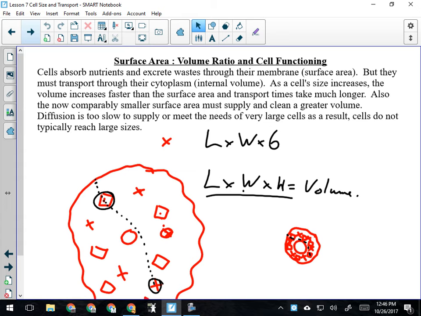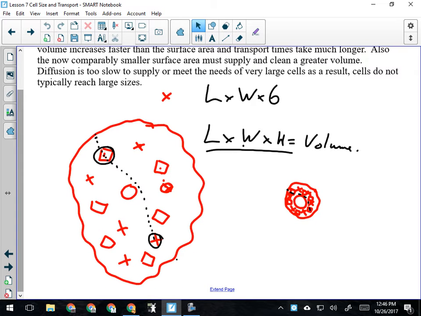Okay, so ideally we want a surface area to volume ratio where surface area is the bigger number. Okay, like maybe 2 to 1 or 5 to 1 would be even better, maybe even 6 or 7 to 1 if we can. So like 7 times as much surface area as there is volume. Not in terms of like, because you can't really compare them, but their ratio, okay? All right, so what we're looking at here is something like this. I have this cell that's very, very large, and I have this cell that's quite a bit smaller, okay?